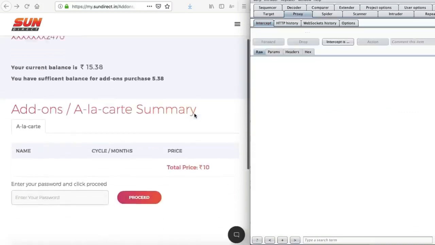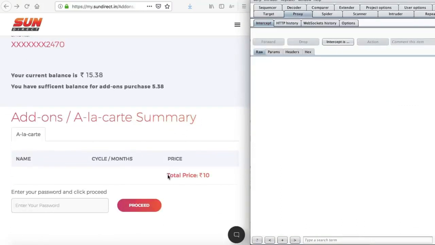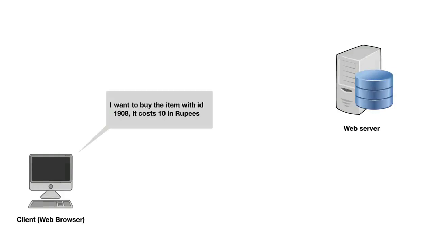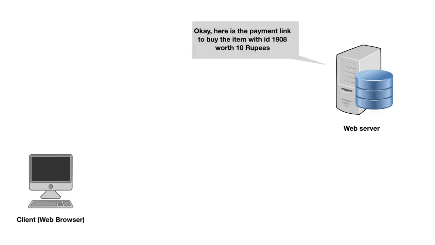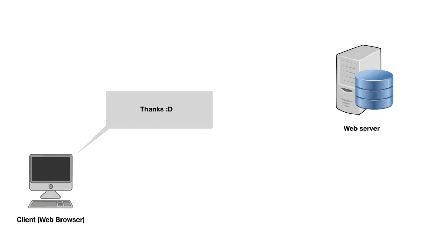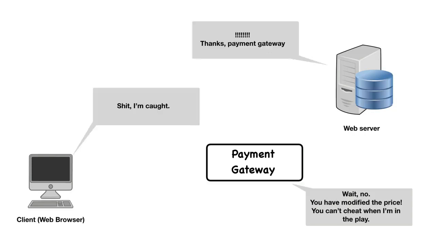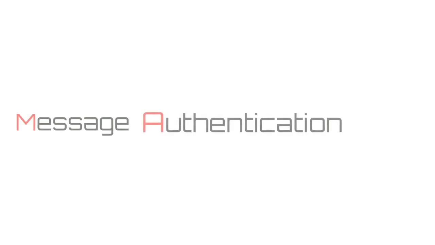But actually, this is not a real vulnerability of the website. The actual vulnerability is when websites don't cross-check the price parameter with the actual price of that item on their database server. Instead, they blindly send the user to the payment page. Or wait, sending the user to the payment page without cross-checking the parameters is also fine, but only if the seller's website agreed on using MAC with their respective payment gateway. Message authentication code is basically a cryptographic algorithm which ensures data integrity.